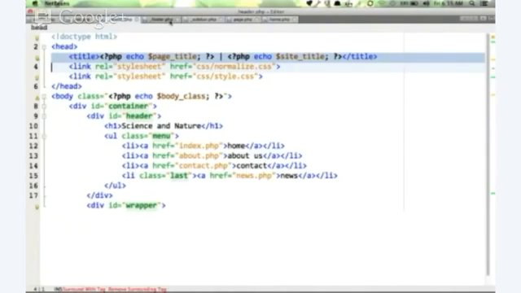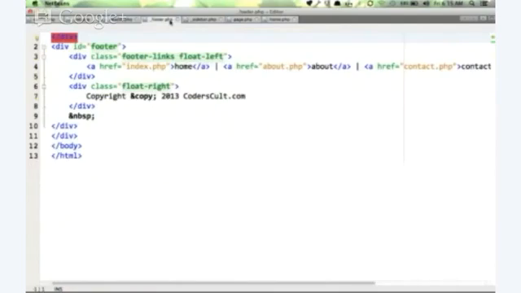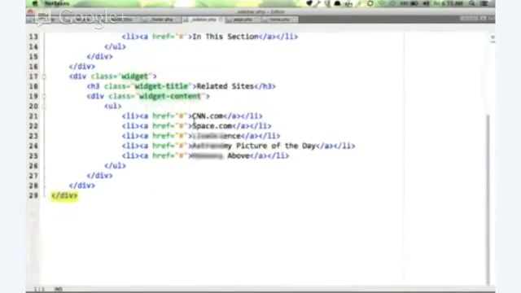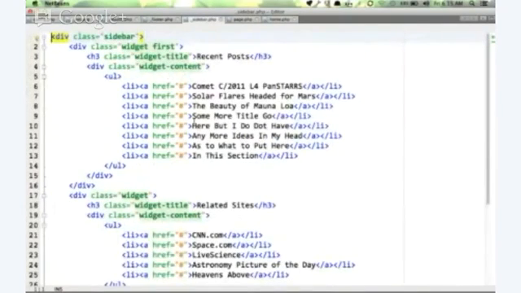We do the same thing for the footer. You can see the footer's over here. See that? Over here, everything is pretty much static. Nothing special about this. But what we did is that we grabbed the code from the footer of the index.php or whatever HTML files we have earlier and stuck it in here because they're all the same. And for the sidebar, we also do the same thing. See that? So we just stick the sidebar code over there so that we could just include it later on. Now, these are special files because they are global files.